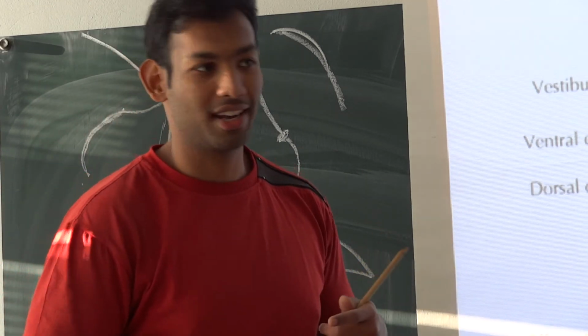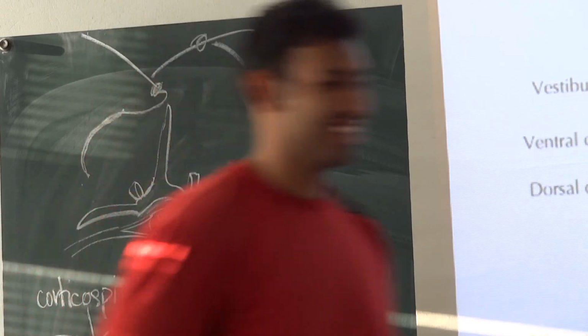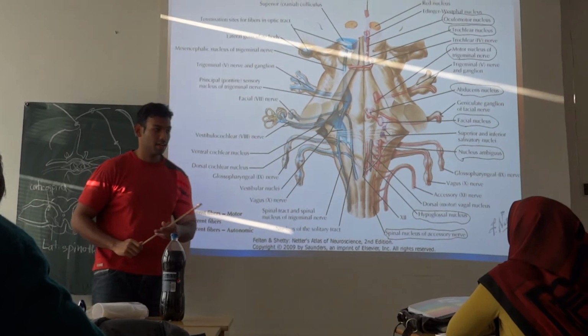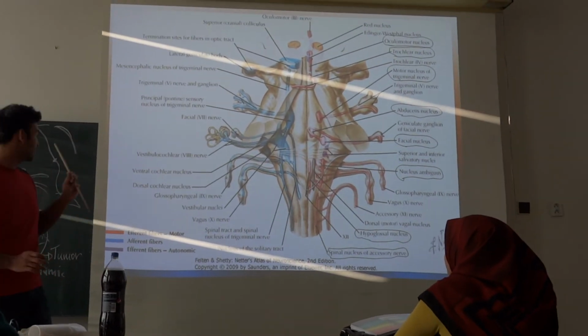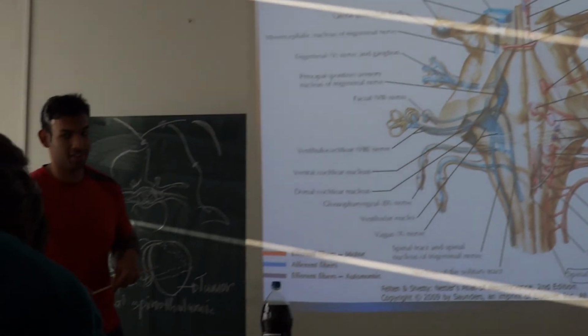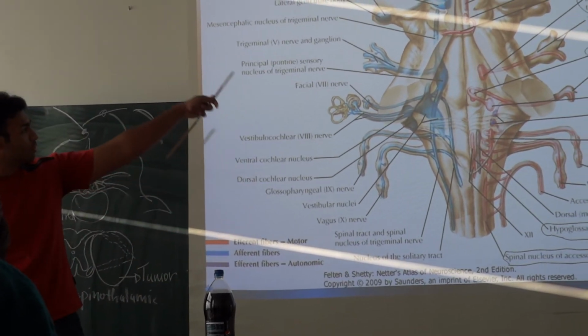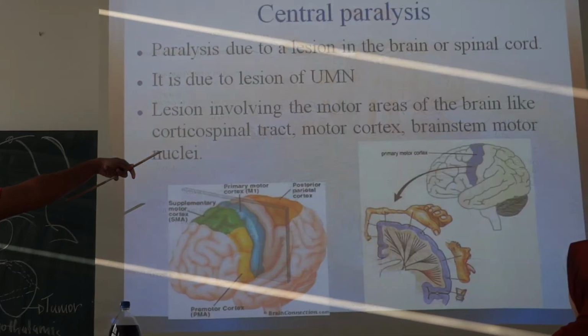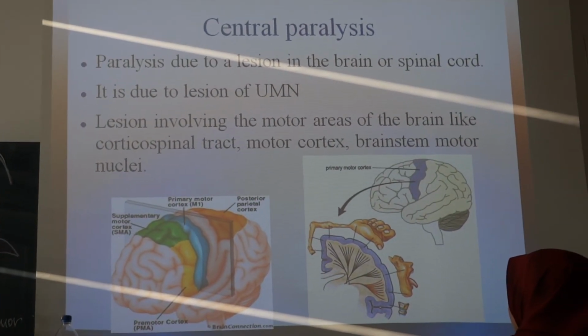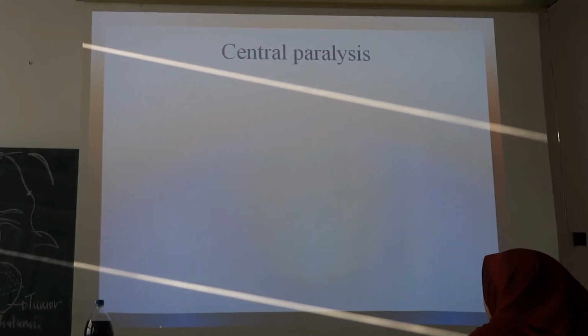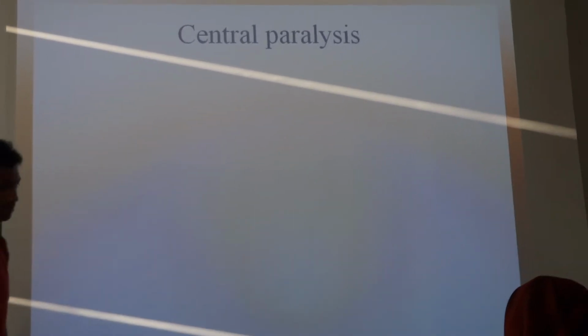You know electricity, then it's very easy for you. But yeah, so basically you have to understand that. If you understand that, everything gets okay and simple. These tracts, that's why you learned it in your anatomy. Anyway, so those are the nuclei which, when affected, will cause central paralysis. Now I'll teach you the characteristics of central paralysis.